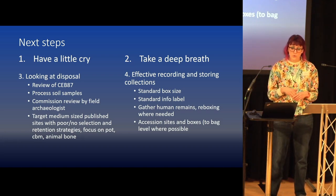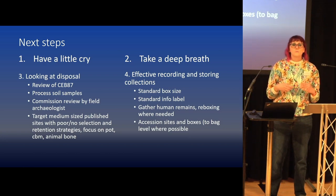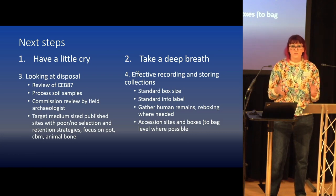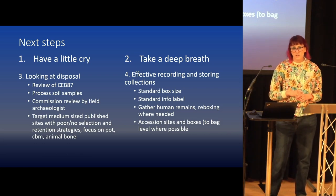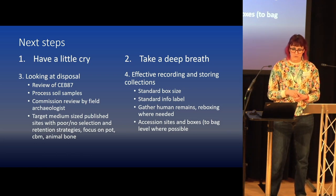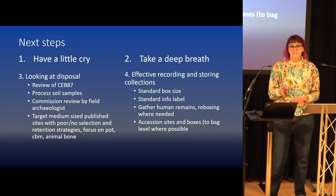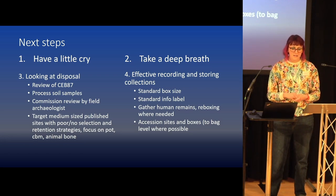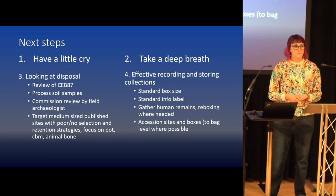If we move store, I hope we will move to standard box sizes with standard information, do right by the animal and human remains, and re-box where required — we've got some human remains in 30cm square boxes, which is not good. Then we can start moving on to another team of volunteers to accession all the sites where possible. Ultimately I hope all of that will take me to a place where I can put on an exhibition about the archaeology of Coventry in more detail than our history gallery allows. Perhaps we'll have you to Coventry in a few years' time with an exhibition and a new store — let's keep our fingers crossed.